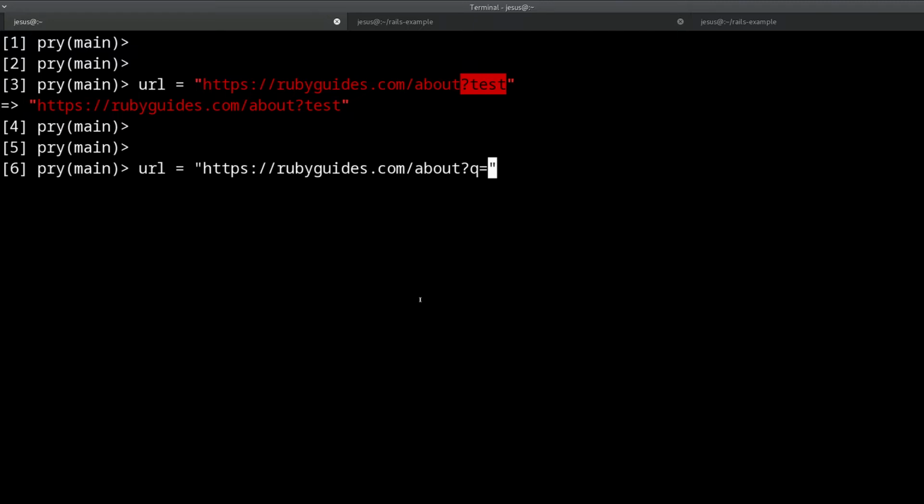Or this could be a search. We are searching for something, chocolate, coffee. That's what a query string is. This is called a query string, and that's an optional part of the URL.